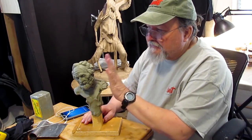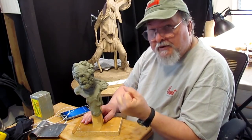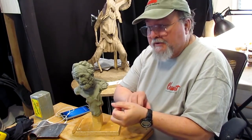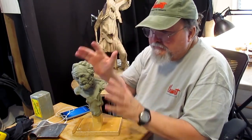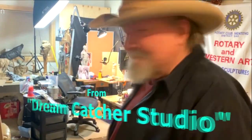But this is perfect clay if you're in a tropic area where it's hot, and or down south in the United States where it gets really hot. It's a clay that you can work and it won't get too soft or sticky. So, time to play with some clay.